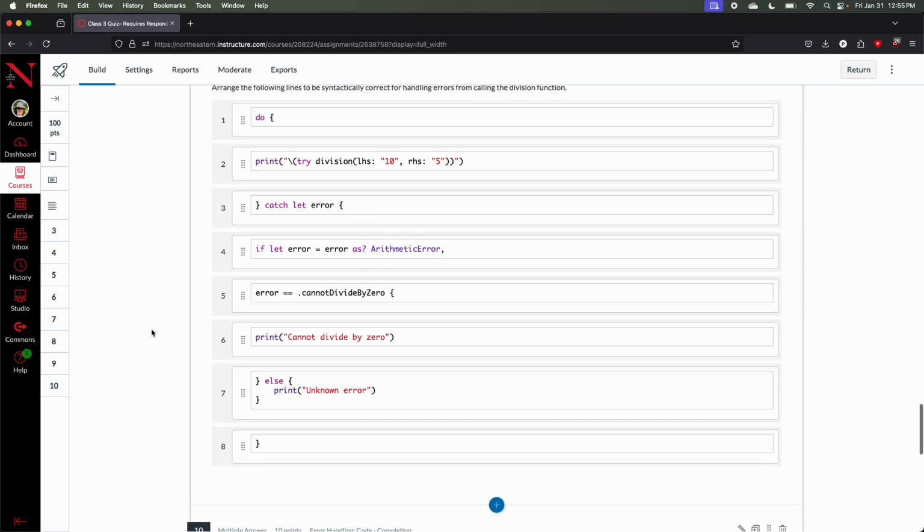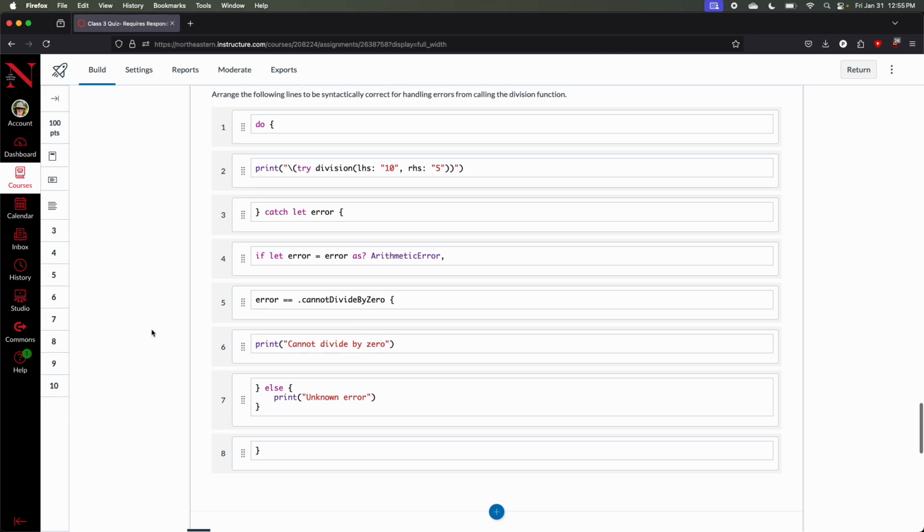Okay, this one, arranging the following lines to be syntactically correct for handling errors from calling the division function. So I basically took a simple function call with an error catch and put it into this format. I did not do correct indentation on this one. I did do correct indentation for the one today, thinking that might help a bit.